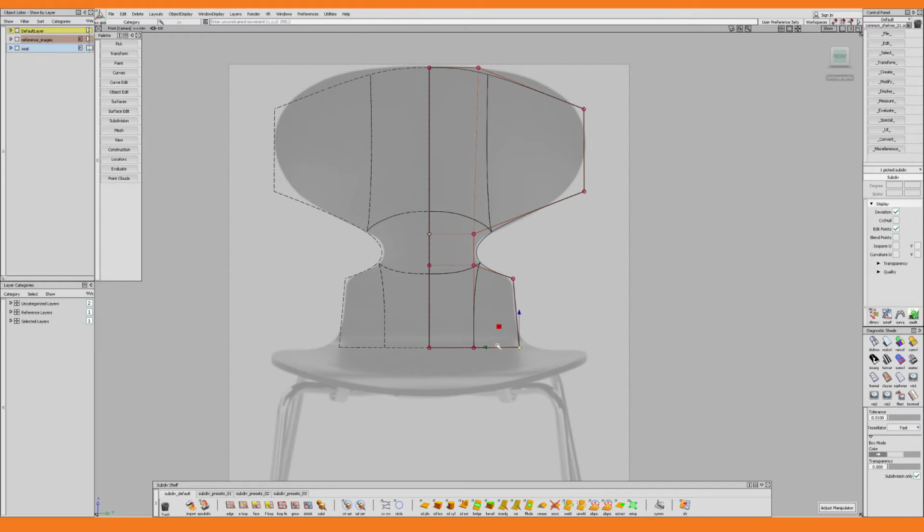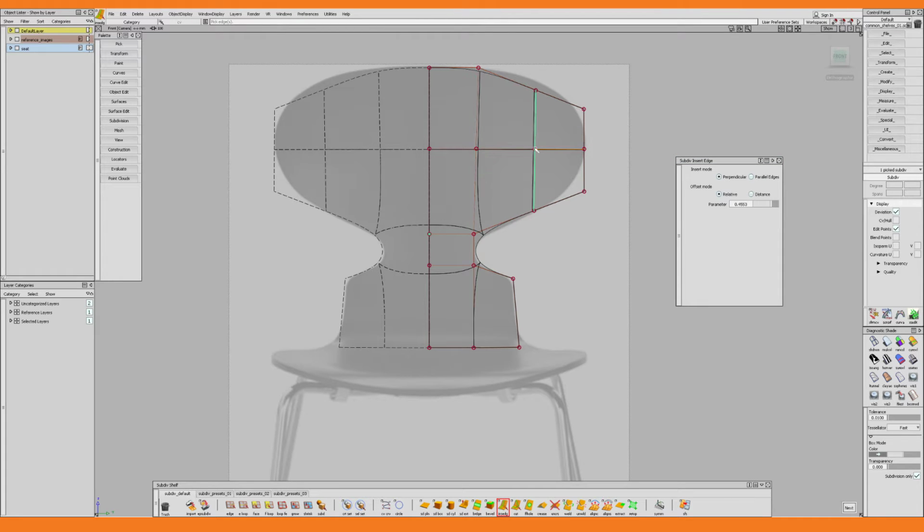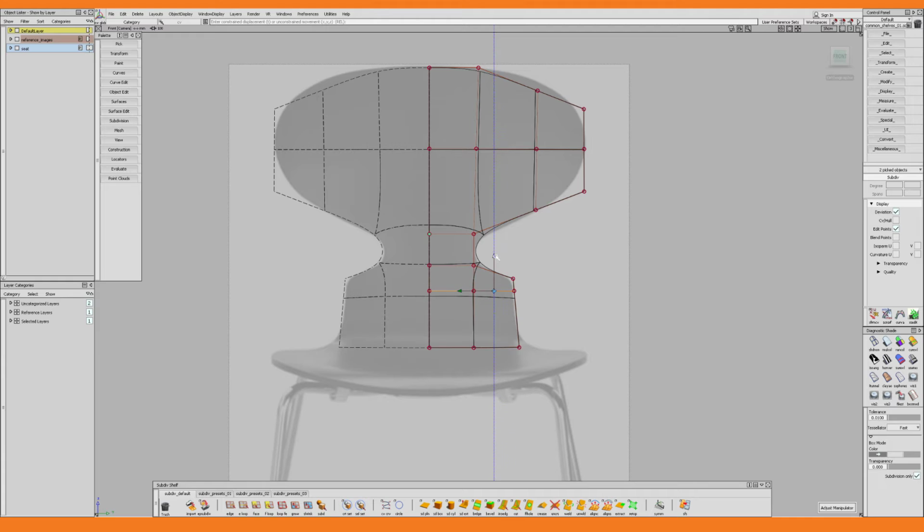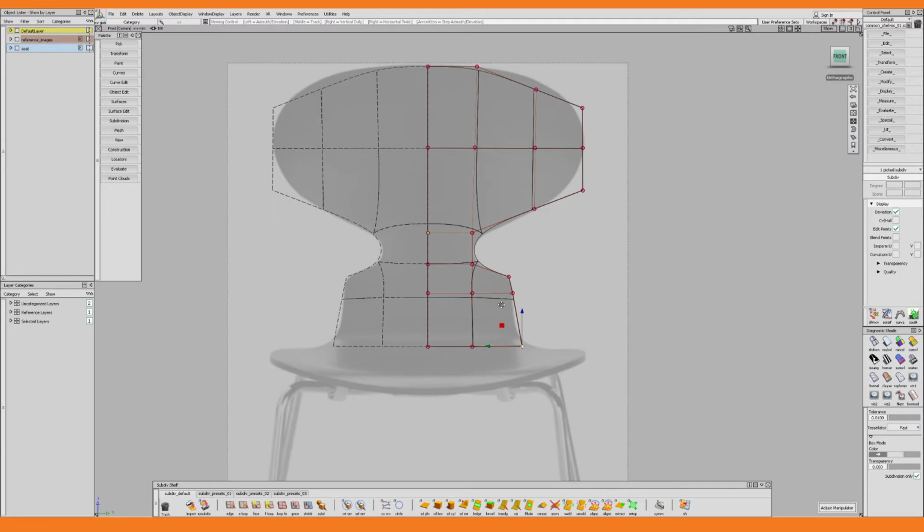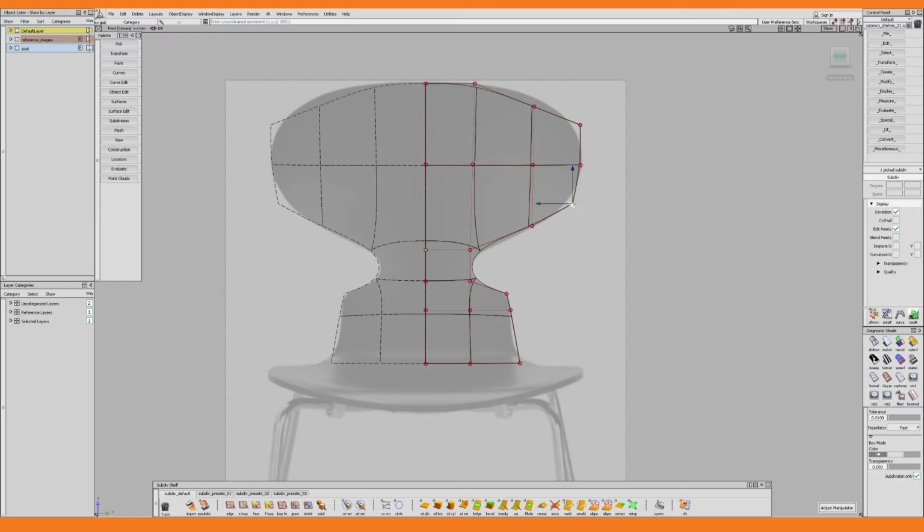And when I feel that I can't get any further, I use the Insert Edge Loop tool to insert a few extra edge loops. I generally like to place new edge loops roughly in the center, but here I want to create a corner where I'm placing this edge loop really close to the other one. And whenever you add new geometry, you need to make modifications to the model to make sure that you're matching with the reference image.